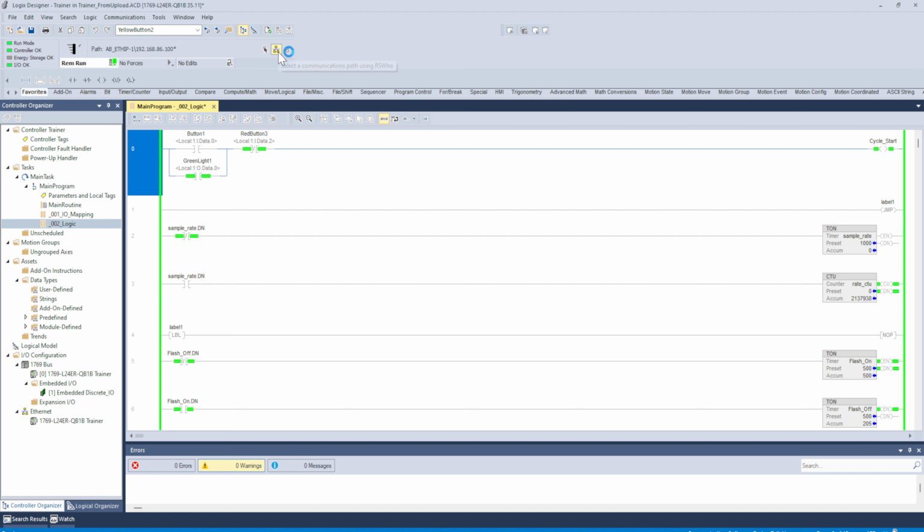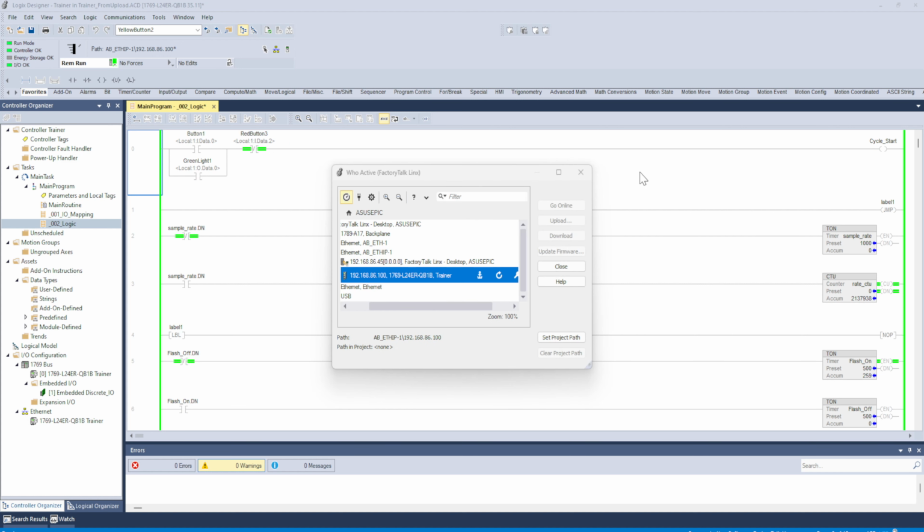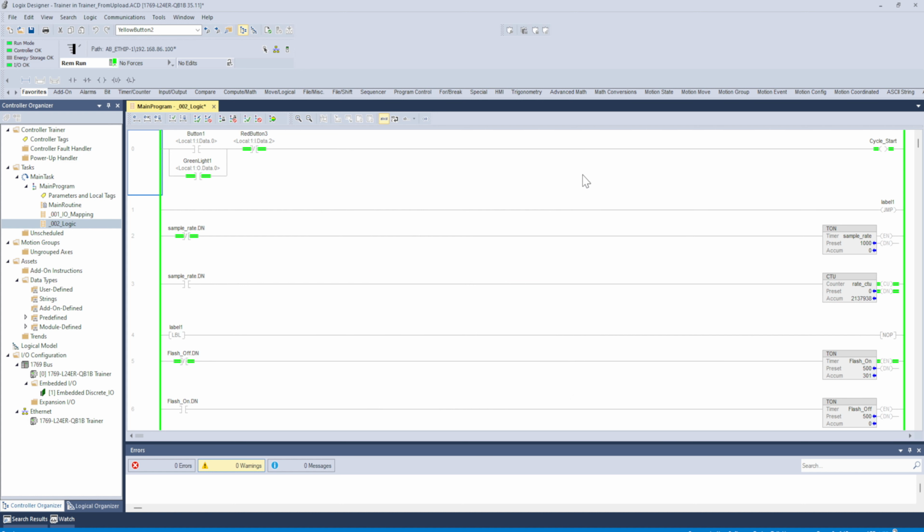And you have the Who Active, RSWho, or the famous RSWho Active path that pulls up the Who Active, and then right now that's the IP address of the PLC. Okay, nothing much about the path bar.